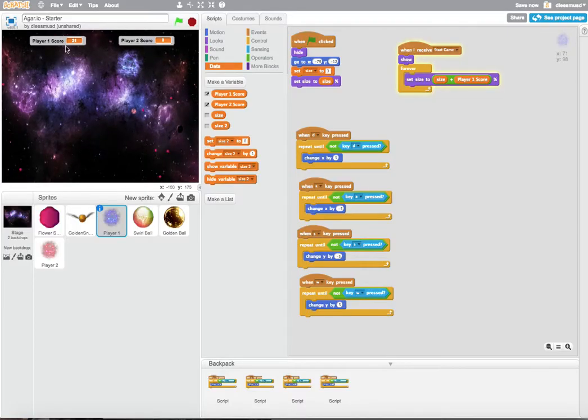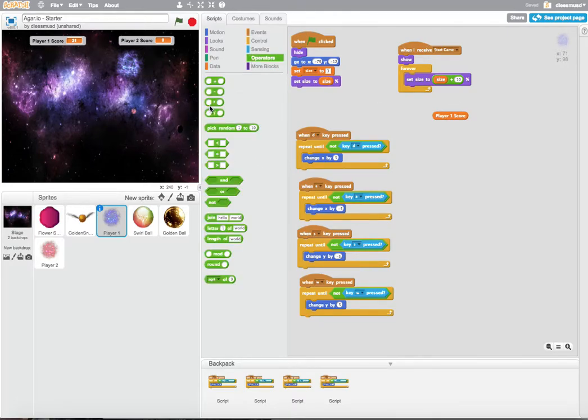So let me come back over here. And instead of setting it to size plus player score, let's set it to size plus player score divided by some number, divided by 2. Okay, and see how that goes. Now, that's a smaller number, right, that the size is going to increase by. So if the player score is 2, then that means the size is going to increase by 1. And if the player score is 15, that means the size is going to increase by 7. Right. So now we're taking player score and dividing it by 2. So let's try that again.